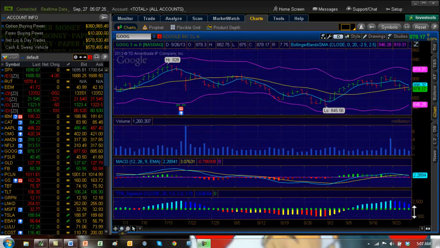Volume is often an underrated indicator, and in this one, we saw a clear indication of what volume did. We're looking at the Google charts. This is a 3-month chart, and you can see that all through the last few weeks, the volume of Google was less than 2 million shares a day.